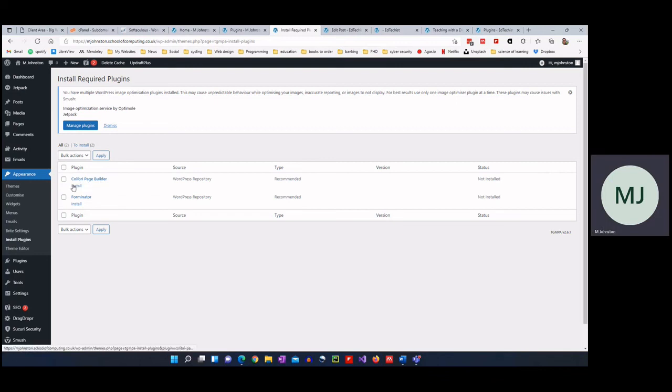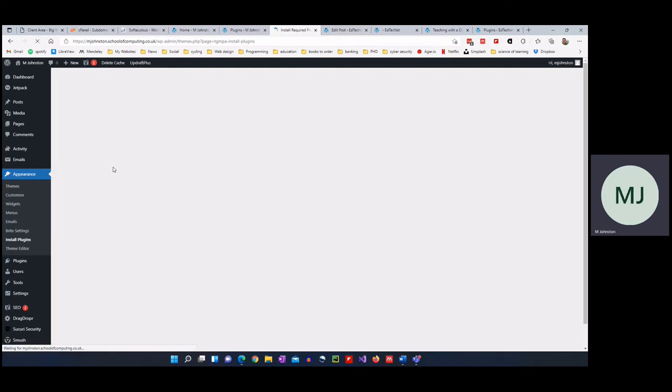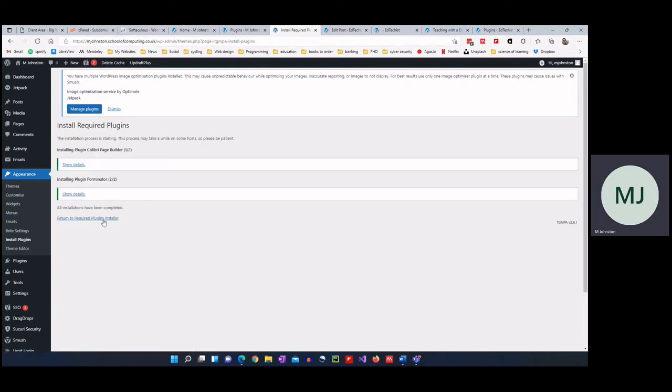Okay, Kali Page Builder is going to work similar to the WP Bakery that I showed you, and probably similar to the drag and drop one, but you can bulk action and install and let that do what it does, which should, there we go, that's it.